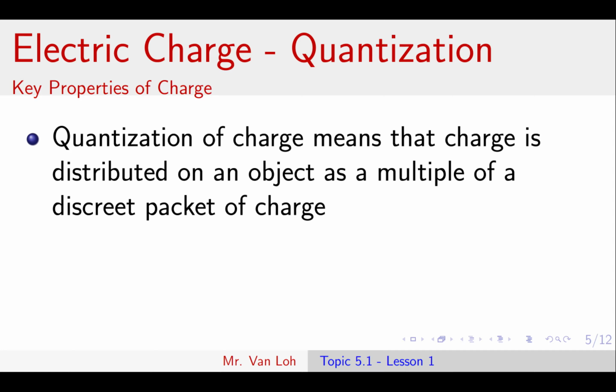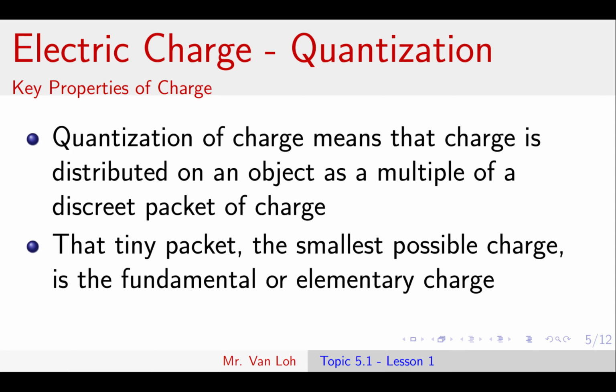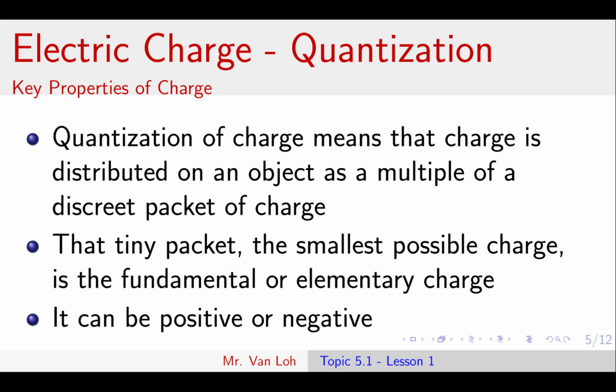Okay, so a few key properties of charge. First, we need to discuss quantization. Quantization of charge means that charge is distributed on an object as a multiple of a discrete packet of charge. Okay, so that is a tiny packet, and we call it the fundamental or elementary charge. Again, this charge can be either positive or negative.